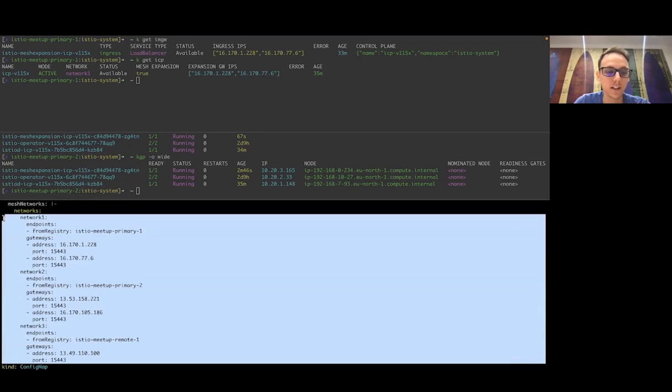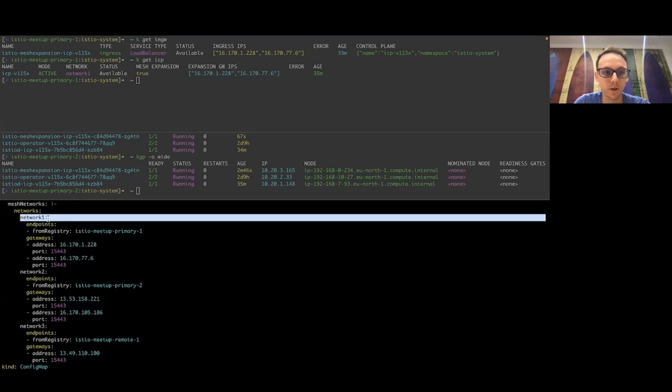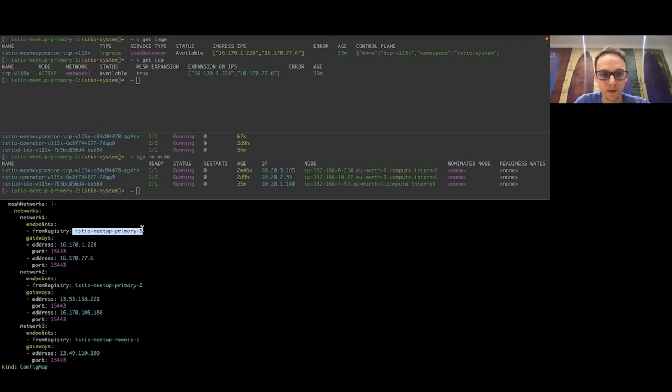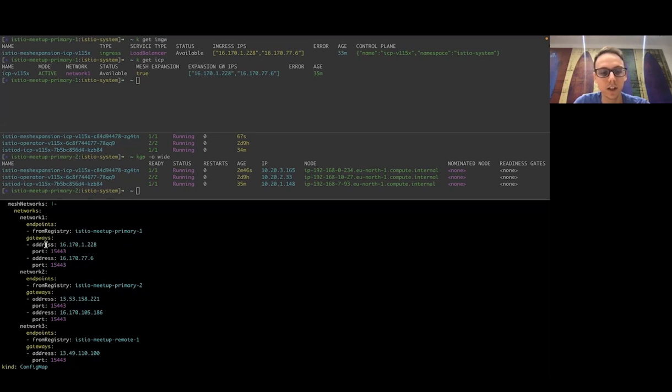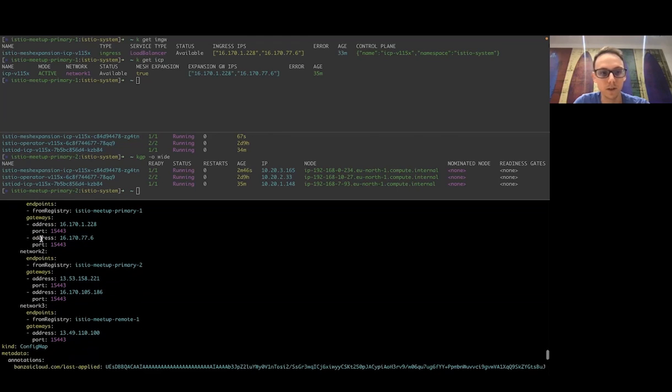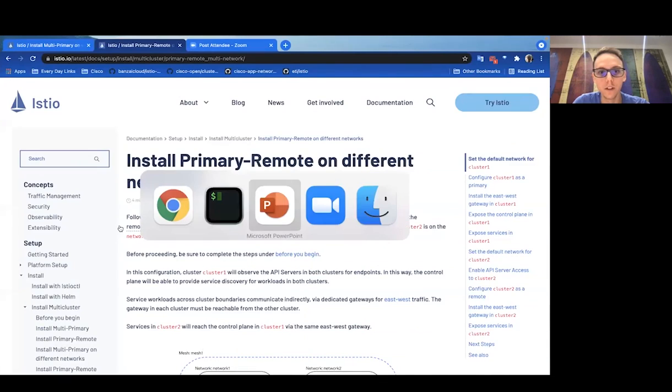And this list is formed based on these Istio control plane resources as well. So in these resources, we have the networks available. We have the cluster name as well, and these IP addresses, as we just saw. And this is, again, fully automatic: the Istio operator knows this from this resource and figures it out for Istio.